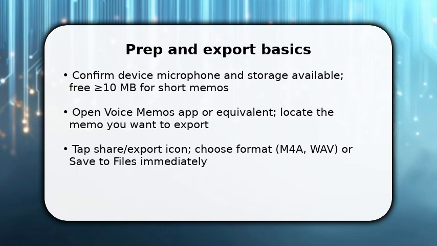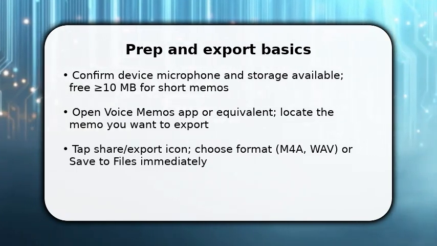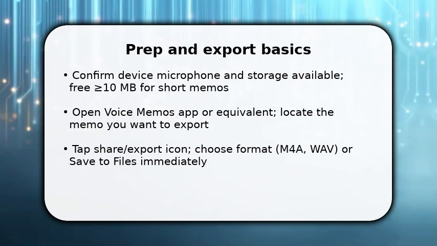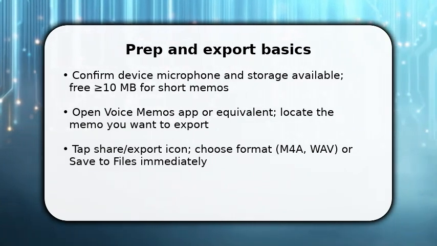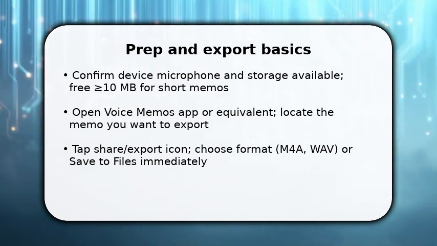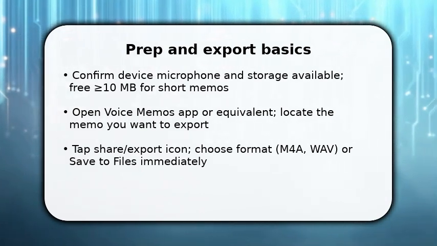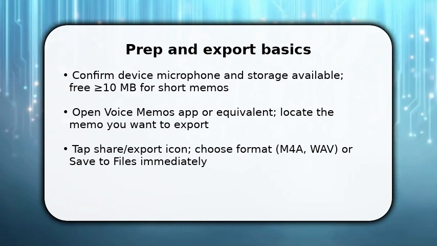You start by getting the memo ready and choosing an export path. You've checked storage and microphone access, so open the Voice Memos app and find the recording. Next, tap the Share or Export icon. This is the first actionable step that creates a file you can control. Choose a format like M4A for small size or WAV for higher fidelity.